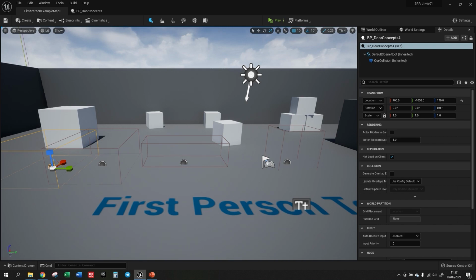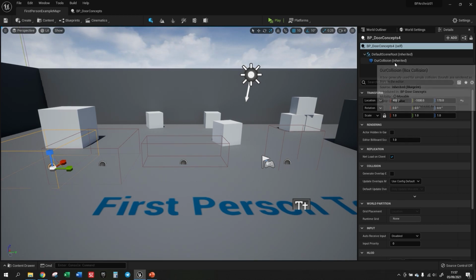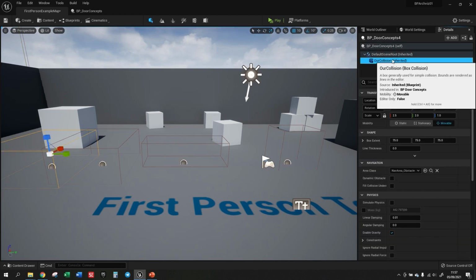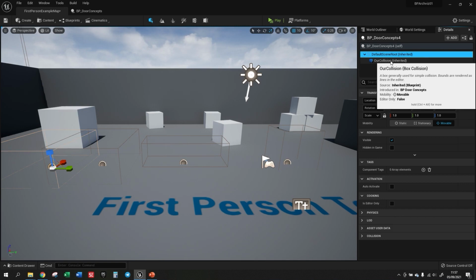So it's adjusted the others. Sometimes you don't want that. Sometimes you only want to resize the collision box, not on all of them and not at the same time. So once you add the actor to the scene, you can make these changes through here, okay, in the details panel.